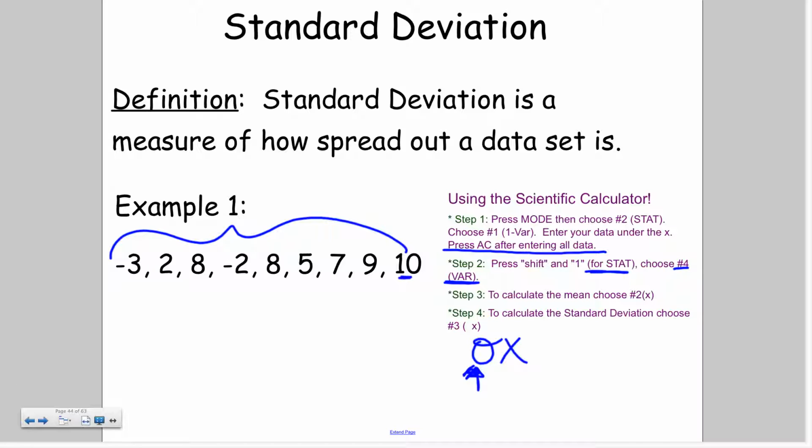If you're looking for mean, it's going to be X with a little bar over it, and it should be number 2. Depending on what you want to find, that's how you're going to put it in. Once you put it in, it'll come up on your home screen, and you'll just push the enter button, and you will get 4.5 for this one.